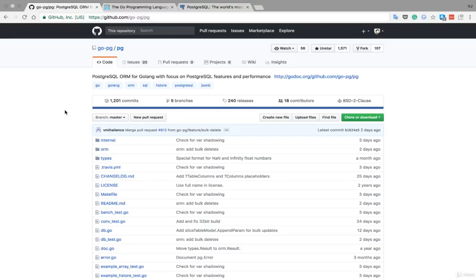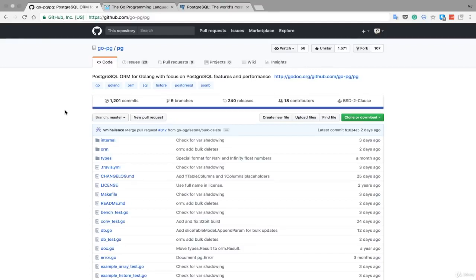One of them is GORM, which I'm not going to talk about because it's a generalized ORM for Postgres, MySQL, MS SQL and all other kinds of databases. They are opting out of other features, so I actually don't like that. If you want to build an ORM, it should be perfect and concentrated toward one thing.